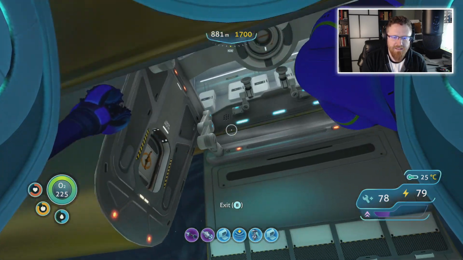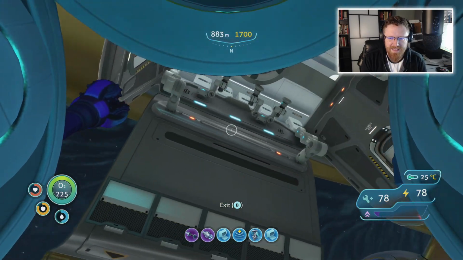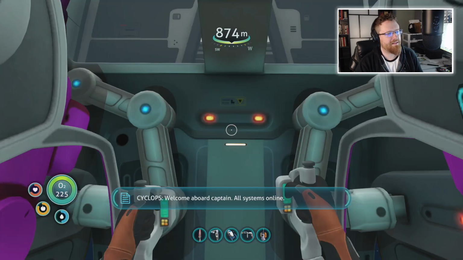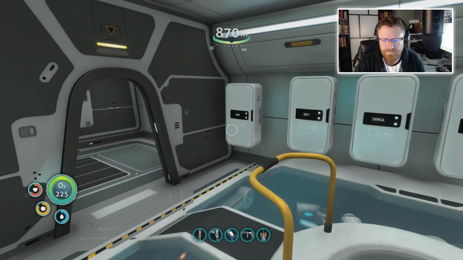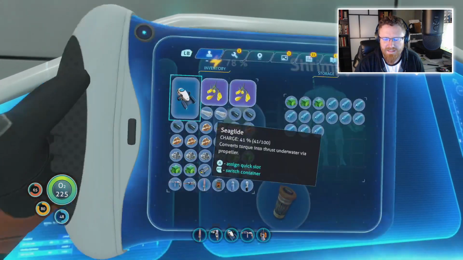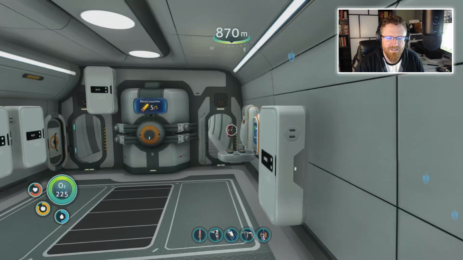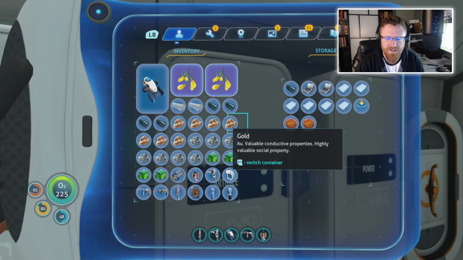Hi, I would like to be received inside this thing. Thank you. Welcome aboard, Captain. All systems online. All right, so let's see what I can get out of this thing. Oh wait, I don't have any space. All right, first things first. Let's just drop some stuff off that I don't quite need yet.